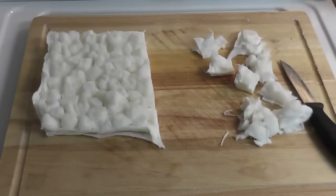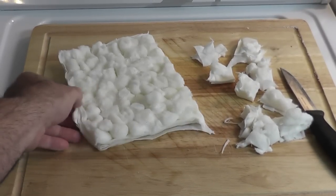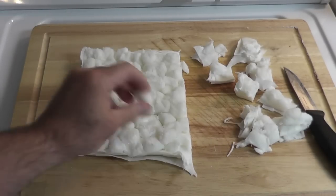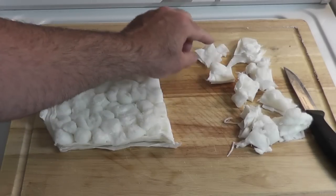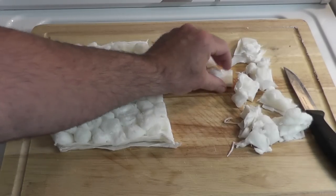Alright, gang, I'm back. Here's a look at the final product, and it's nice and solid now, as you can see. Some of the cotton comes off the top, and I already cut some little pieces off. You can't prevent it from splitting up a little bit, but that's okay.